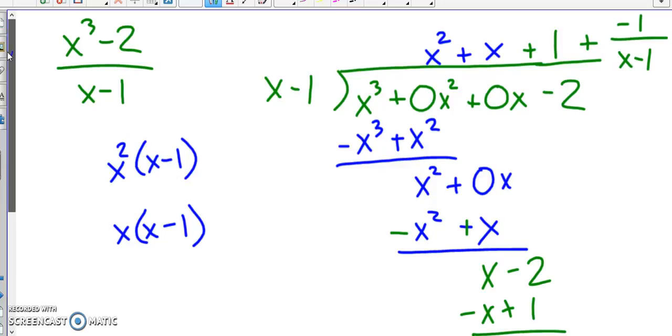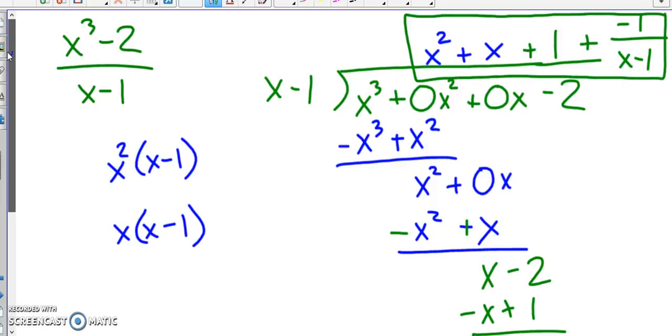And some of you might be thinking, well, Mr. Walsh, why didn't you put minus instead of plus and just make that 1 positive? The reason why is because if you've got more than one term up there, a lot of kids will make sign mistakes on that. You have to be very careful. Okay? So, in order to be careful, I always put plus there, and then I just make the numerator whatever the remainder is. Okay.